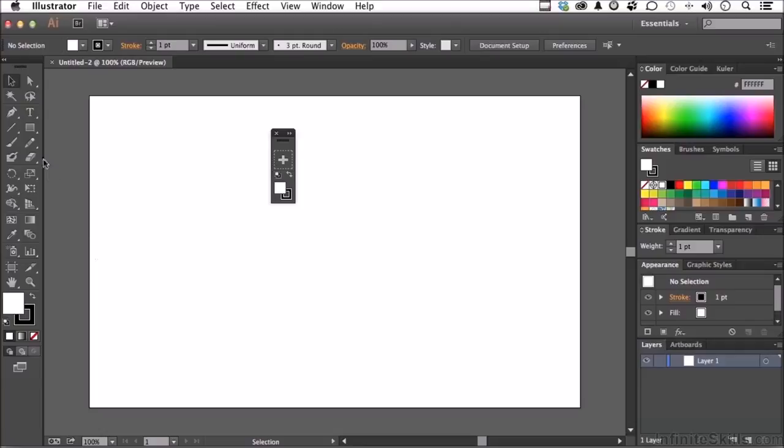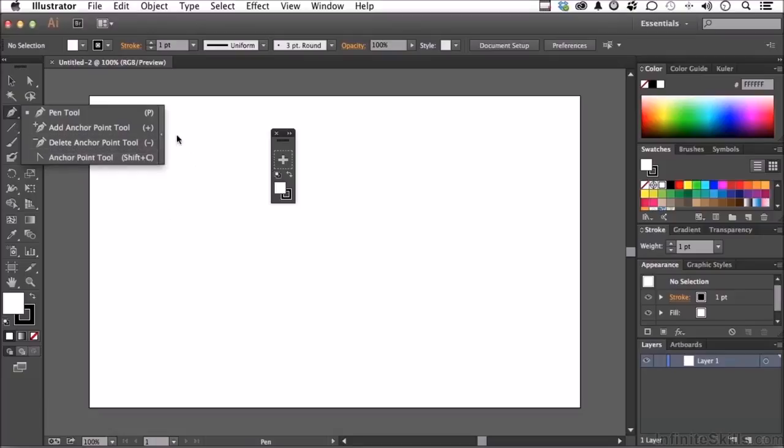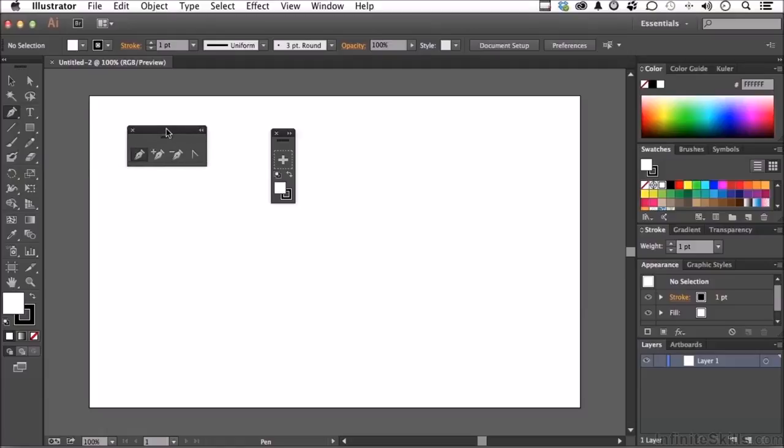Now, if you click on one of these, you get the pen tool and the options. You can also tear it off right here. Let's go ahead and move that over just a little bit. I do like that tear-off feature. Now, to be honest with you, if your goal is to work with the pen tool and the pen tool options, why would you go to the trouble of creating a brand new tool panel just for that when you have them right here? And I would agree. But let's do this. We want the pen tool, so let's drag it over. Put it right here. And there it is.